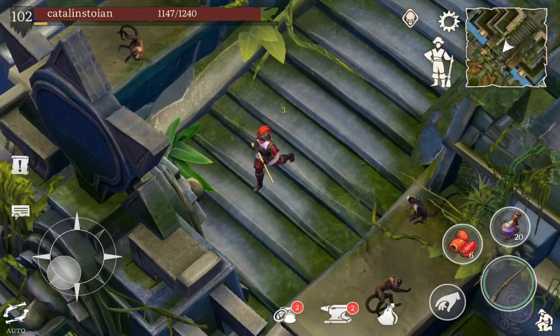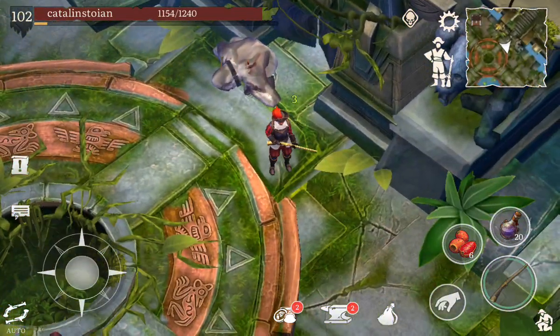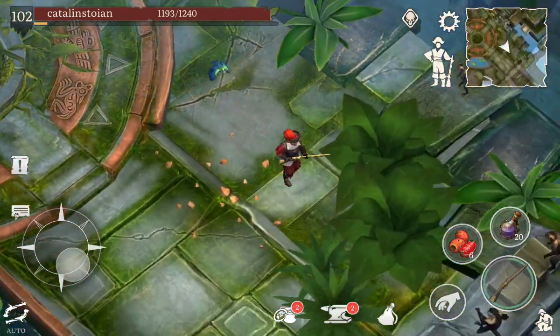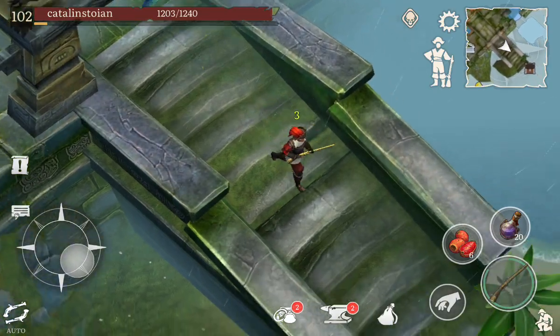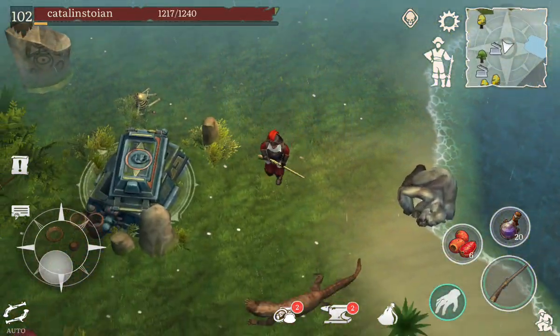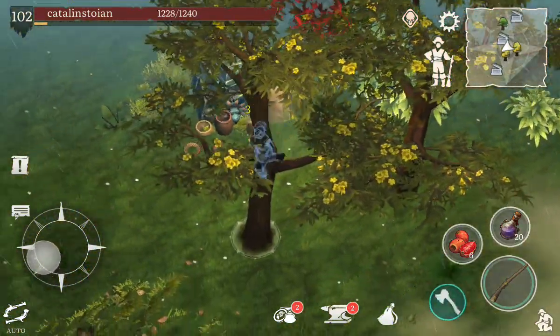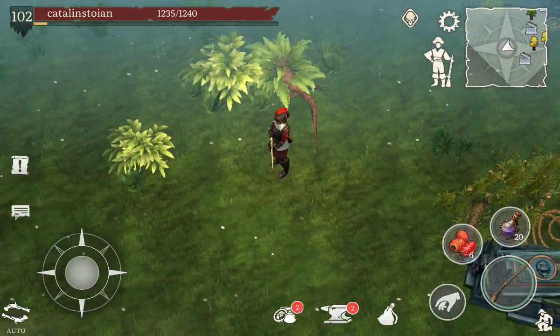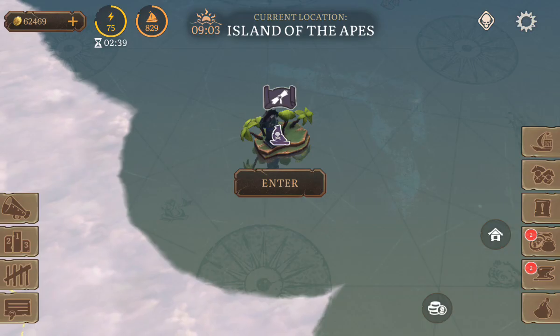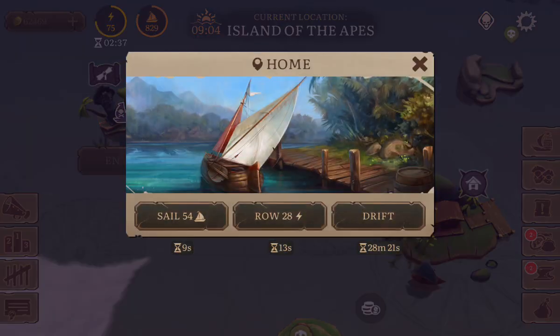Now we need 30 doublons to finish a quest. Return 30 cursed doublons to the chest on the Skull Island. Now I'm not doing this right now because those are cursed doublons and who knows how many I can get if I keep collecting them. So I will just head back to my fort.